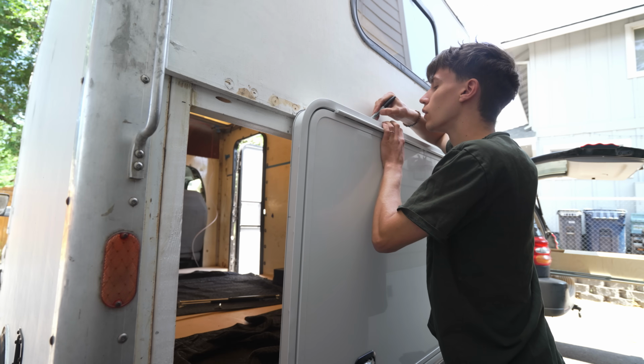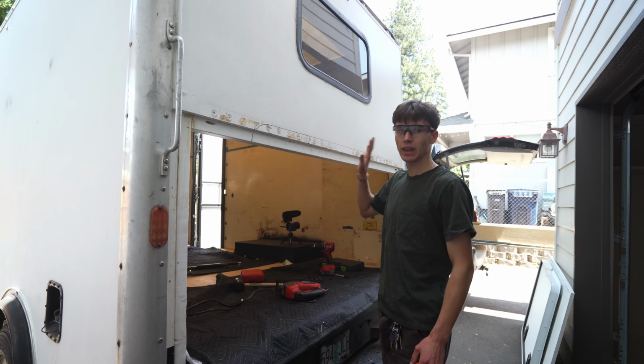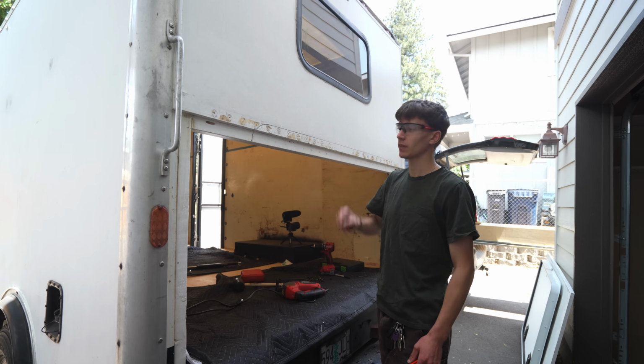This new RV compartment door is actually a little bit taller, so I went ahead and marked out the outline of the frame here. And we're going to have to go through and trim this out so that we can mount this into the back wall.